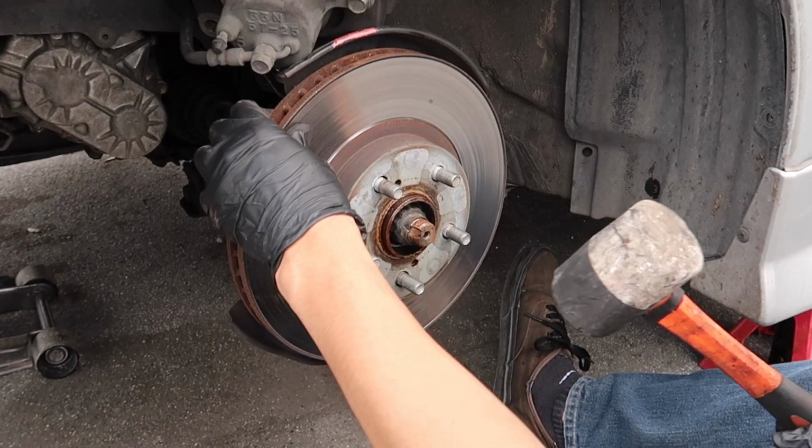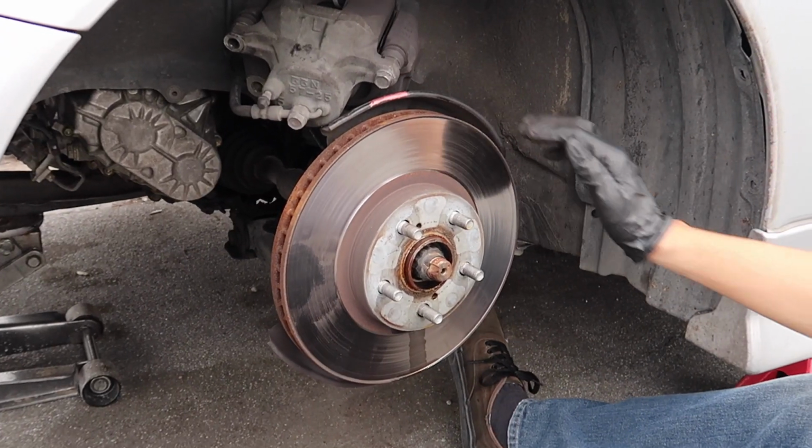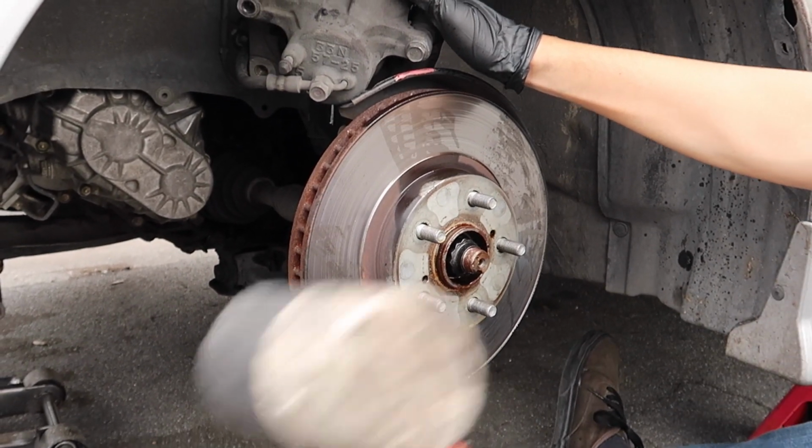Might as well. I'm just gonna grab the mallet and just hit it. Make sure your car is in neutral. Everyone knows what PB Blaster is. If you don't, then you probably don't have a rusty piece of shit like this.